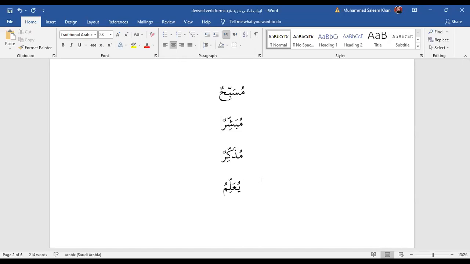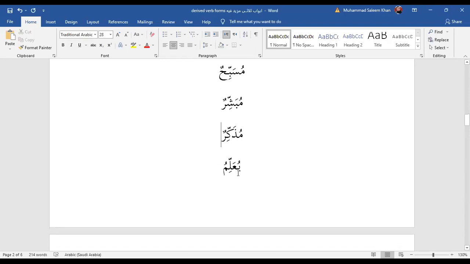وإنا أرسلنا إليك شاهدا ومبشرا ونذيرا. So shahid is also اسم الفاعل, but shahid is shahida yashhadu. It's from the trilateral verbs, and then when we say mubashir, it is from the mazid fi form. And similarly, we have mudhakkir. And then we have from yu'allim, we change the same pattern. So we put mim with dhamma, and then the ending we change it to tanween. Why do we need to change the ending to tanween, by the way?